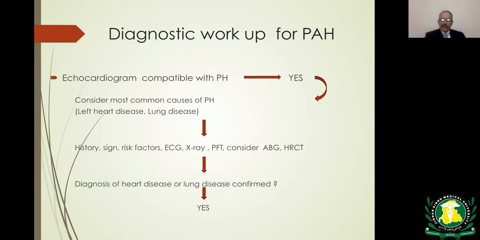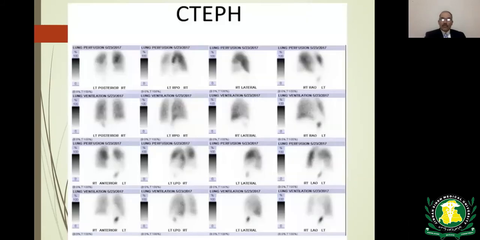If the sleep study also does not show sleep apnea, WHO class 3 is ruled out and the next step is to rule out chronic thromboembolic pulmonary hypertension. The diagnostic test is a VQ scan. If chest X-ray is normal, as shown in this ventilation-perfusion scan — with the top row being perfusion and the second row ventilation — the VQ scan will show lobar or segmental perfusion defects. In the image, the lower half of the left lung shows no perfusion but ventilation is present — a mismatched defect diagnostic of pulmonary embolism.